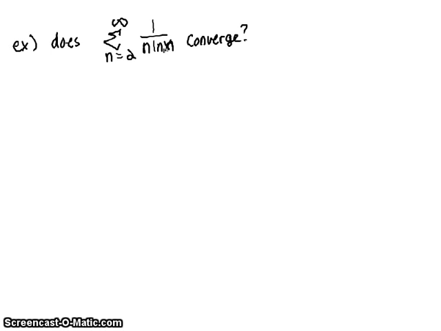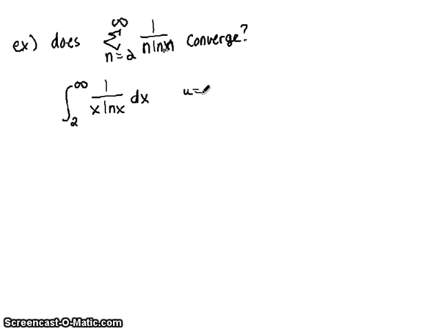test. So to do the integral test, we're just going to take the integral from, in this case, 2, because that's what our n equals starts at, our initial value of 2, to infinity of 1 over x natural log of x dx. Now to find this integral, we're going to have to do a couple of things. We have an improper integral because we're integrating to infinity, and we're also going to need a u. So let's go ahead and find our u first.